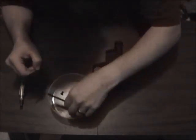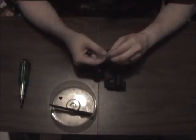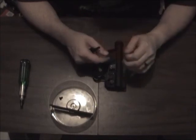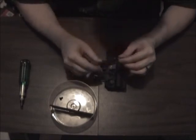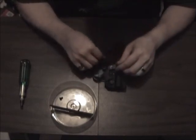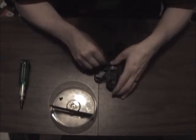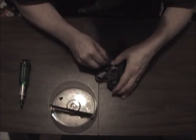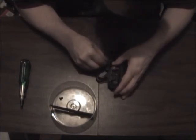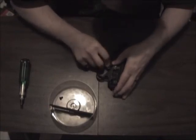Get your magazine release and your magazine release spring. Now this might get a little tricky. Earlier I was doing this and it shot across the room. So you want to put the spring in there. Remember, the serrations go towards the trigger. Loop it up here, and what I do is I stick my thumb over it, so it's going against the metal and my thumb. Just work it up in there and get it into place.